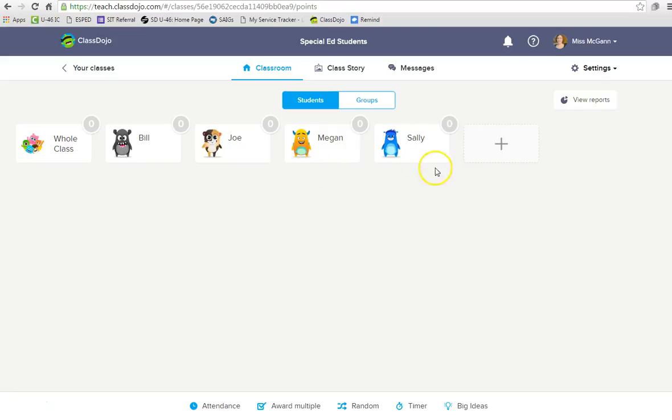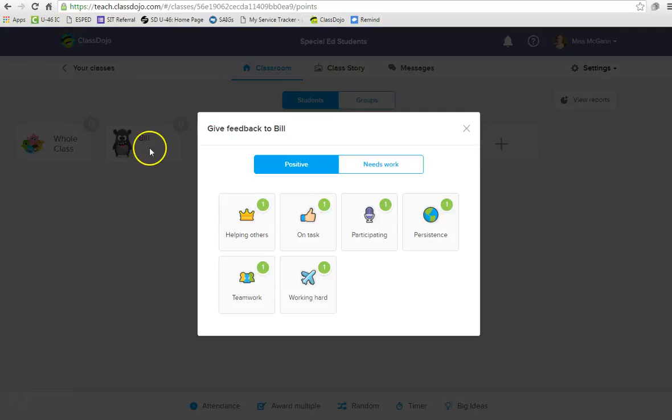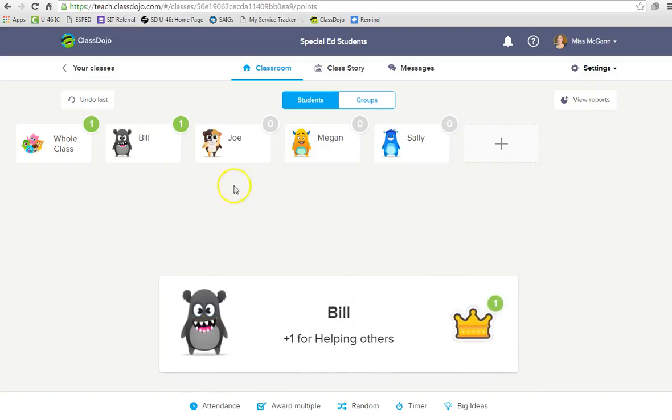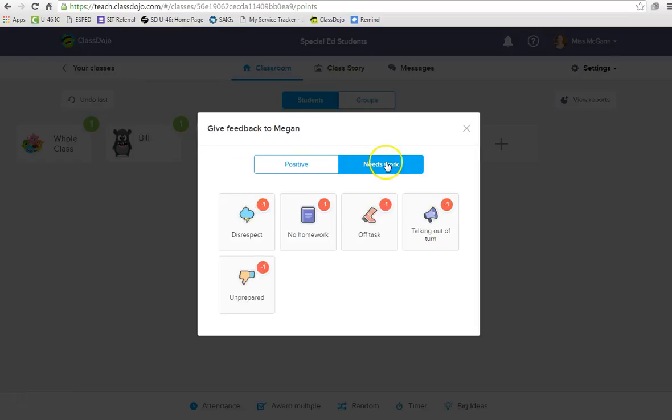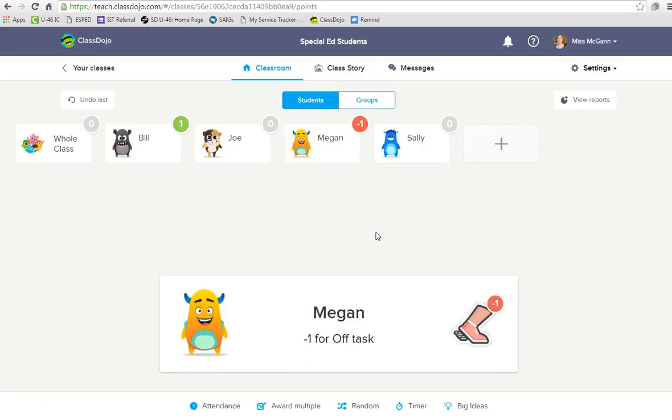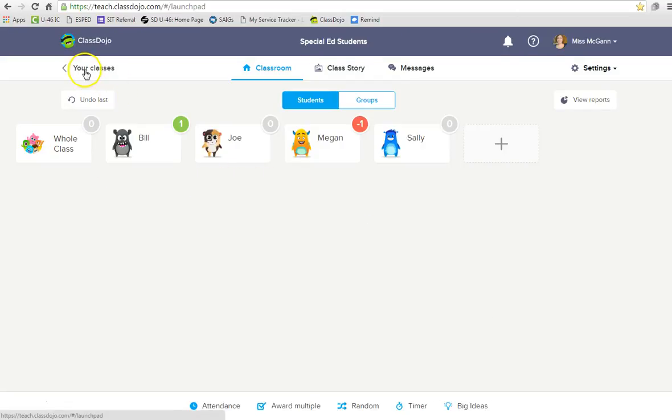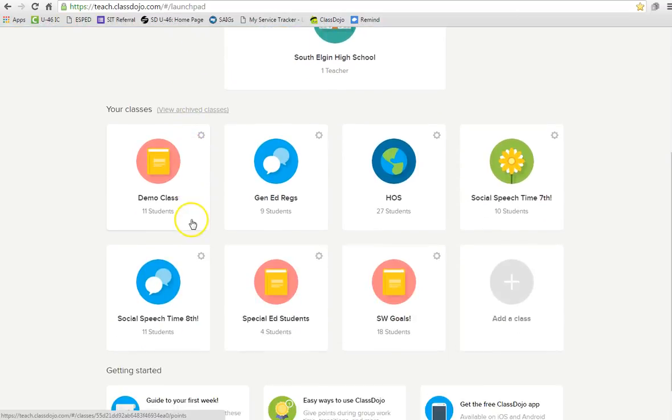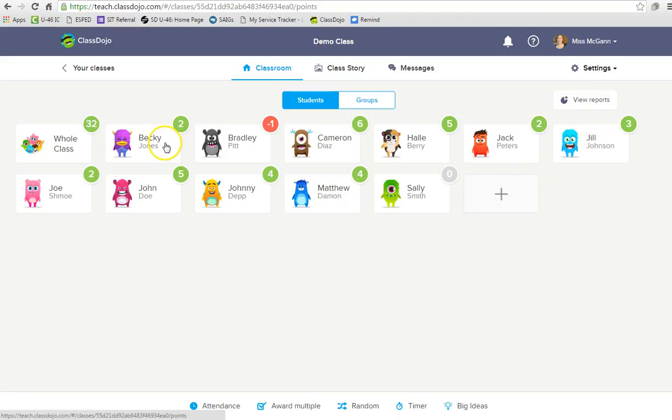So let's just go right to there, and I'm going to show you how to edit. So again, here's my little class. You add and subtract points this way, and I'll show you a little bit more on how to do that. Okay, let's go to the demo class now. So now let's pretend this is a class we created. Again, this is all obviously fake people. Well, I mean, they're not fake. Bradley Pitt, obviously, celebrity.